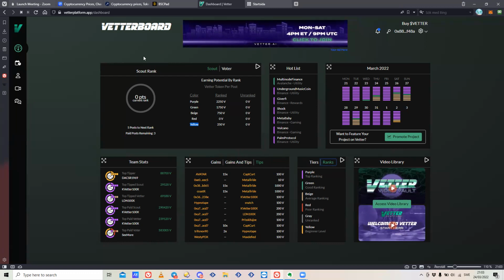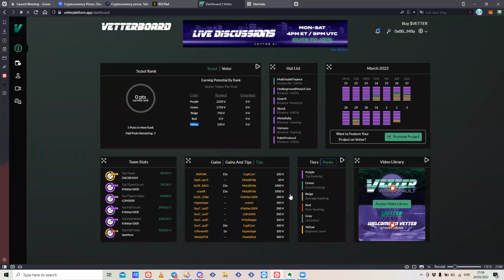This box up here shows your particular rank on the platform and how much you can potentially earn by doing different actions. Scouting and posting projects on the platform will earn you some Vetters, up to 2,250 Vetters for now, and this can change any day. This is just a snapshot of today.